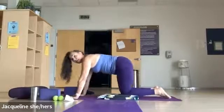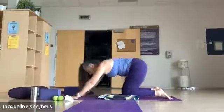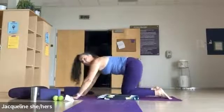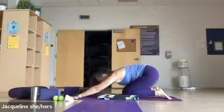And you might find, again, just like when we were sliding forward towards our legs, as time goes on, you might deepen up or you might not, right? It's an exploration.